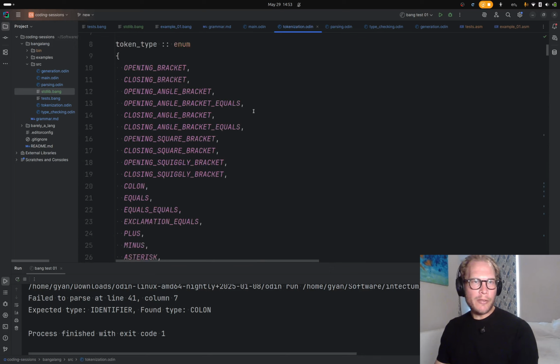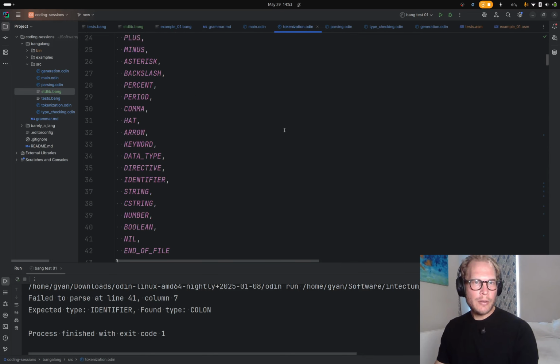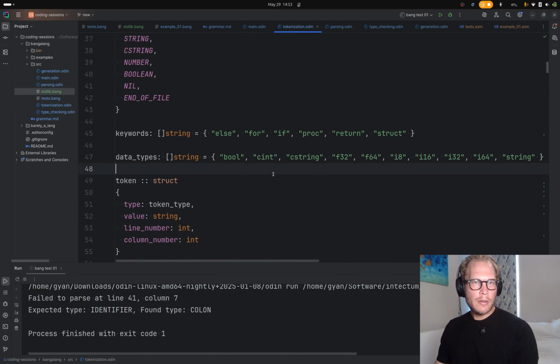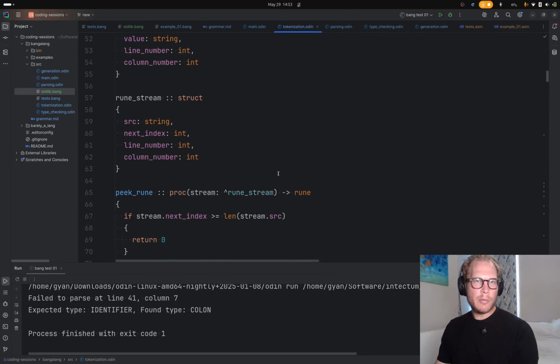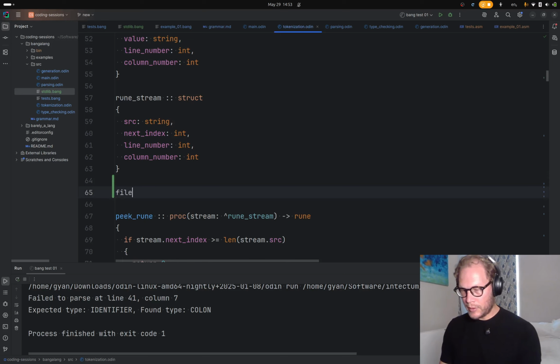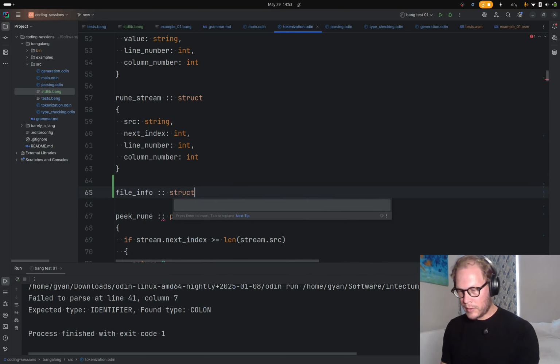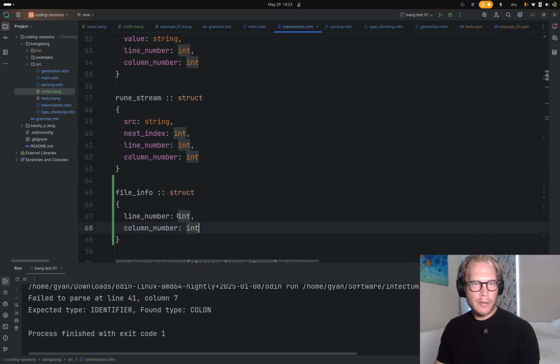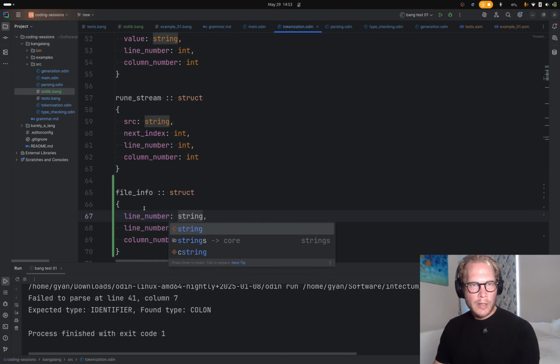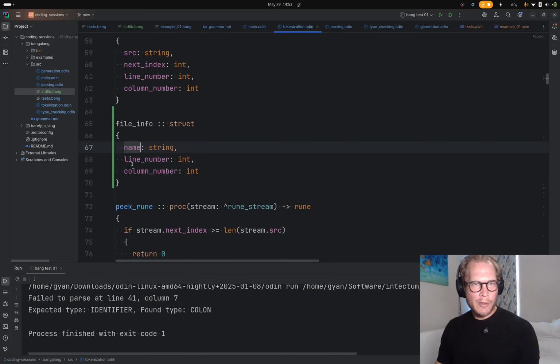So I think I want to make a file info struct. I'm not sure where to put it. We do need to split out into multiple files, but let's just put it here for now. File info. So that's going to have the line number, column number, and name, the name of the file.